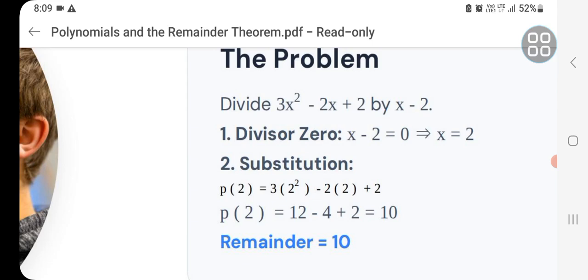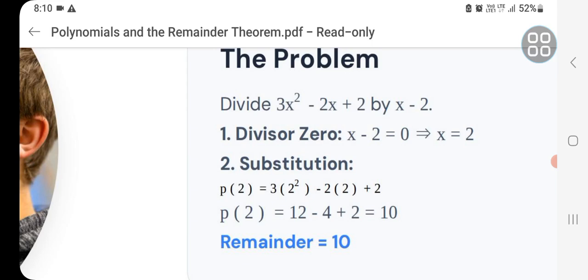I say the classification of a polynomial is with the help of the degree. Okay, and divided by x minus 2, x minus 2 is another polynomial. Okay, just check the values and give names for them. Let p of x equal 3x square minus 2x plus 2. Then q of x equals x minus 2. Here x minus 2 is the divisor. Okay, first condition, you have to check whether the divisor is smaller than the dividend. Yes, it is smaller than the dividend, or otherwise it will be equal to the dividend.